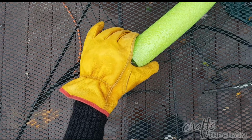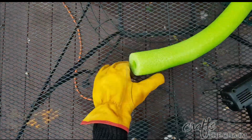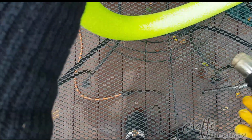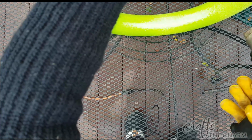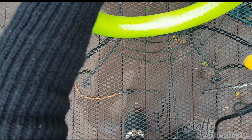Now you can just bend a pool noodle around and close it up with duct tape, but I feel like you don't get a nice circular shape that way. So what I'm going to do is heat the pool noodle with my heat gun, and that will allow me to bend it so that it wants to stay in that circular shape. And I have out here a 14-inch wreath form, and I'm just using that to make sure that I am actually making a circular shape.